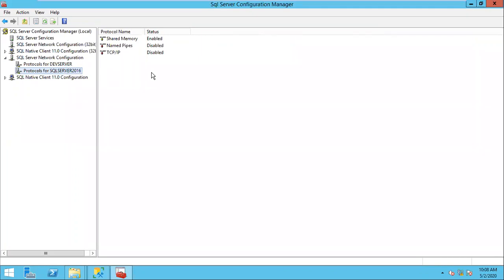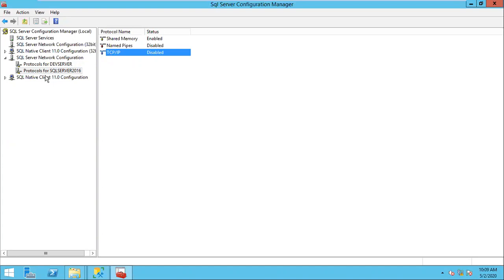So once you select it on the left side, on the right side we can see the different protocols. These are the protocols used by the SQL Server. Mainly TCP/IP. In the architecture class, we will discuss all these three protocols. Here we just need to know how to enable and verify whether the protocols are enabled or not. TCP/IP must be enabled, even in real time or when you're practicing.